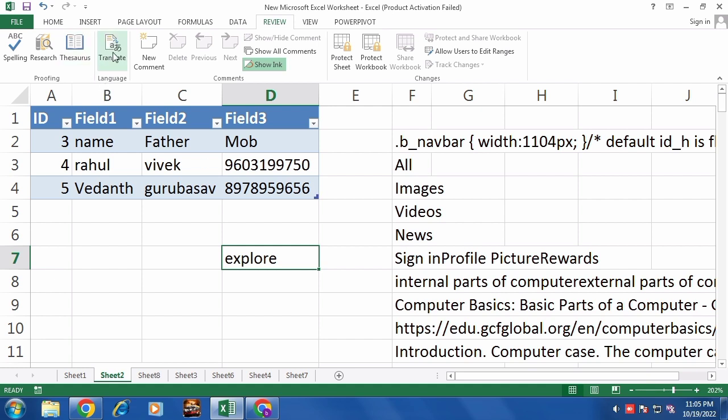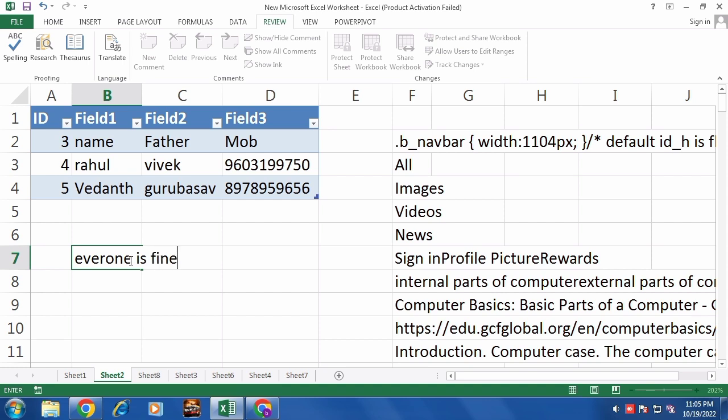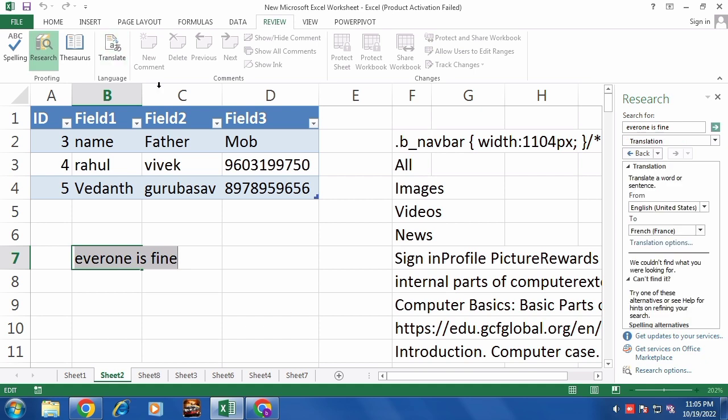And Translate: if you want to translate into your language, you can. Suppose I have written one English sentence, "everyone is fine". I want to convert it into another language, so I click Translate.